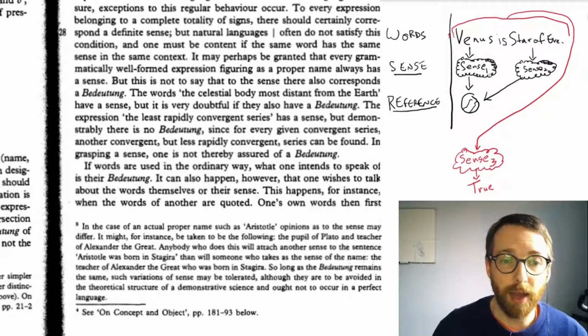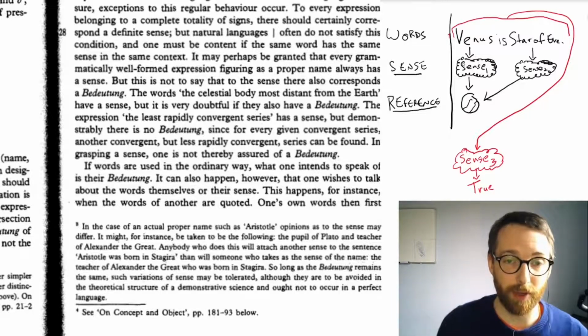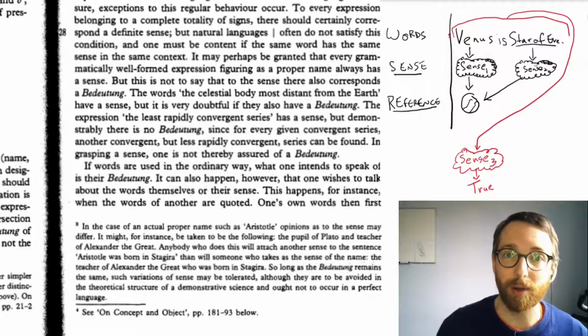Okay, now, Frege is going to say, suppose we change this sentence. Suppose we replace some of these words. This is the substitution that's going to lead to substitution failure. Right now, we're just doing substitution. We're not doing failure yet. I'll get on to failure. Remember before, I had different words in this spot. Instead of star of the evening, I had evening star.